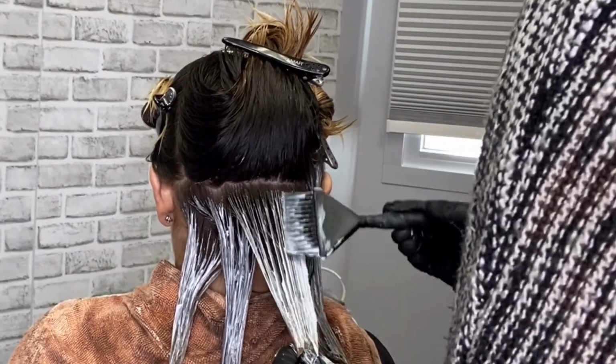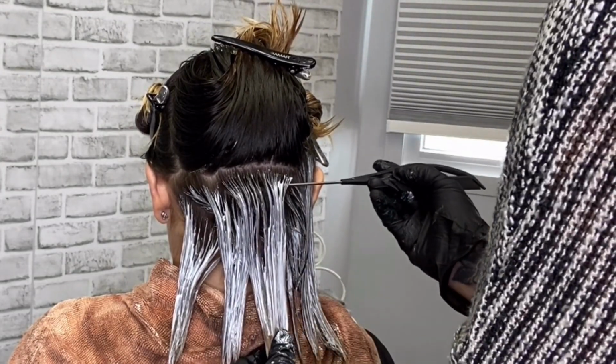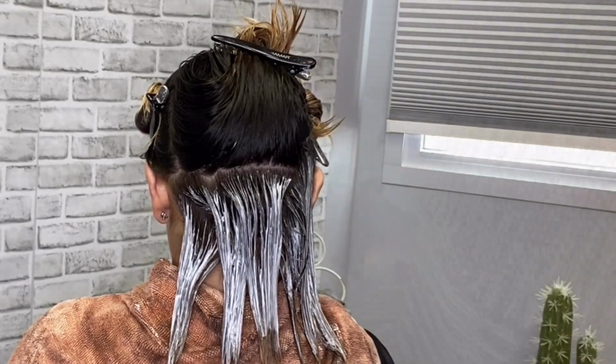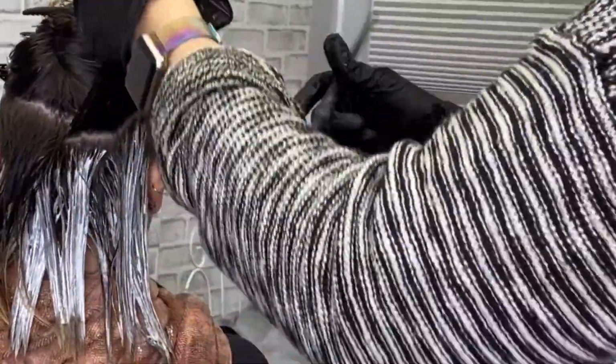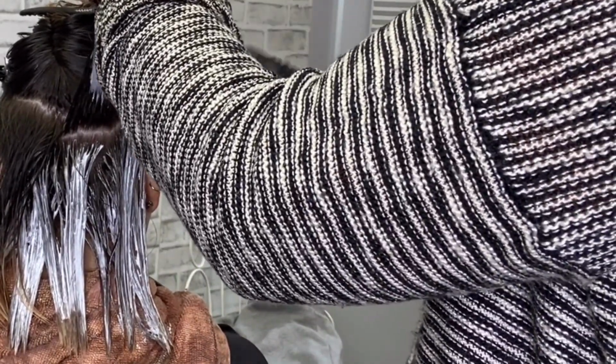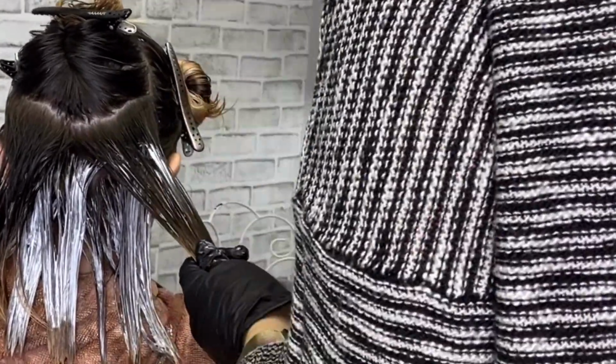Make sure you really saturate too. Now I'm taking the tail of my Never Let Go comb and I'm just gently picking that up. It'll kind of keep it away from the other sections. Now this is getting a little repetitive, of course, so I always like to go in and speed it up a little bit when it starts to be that way. So I took another V.